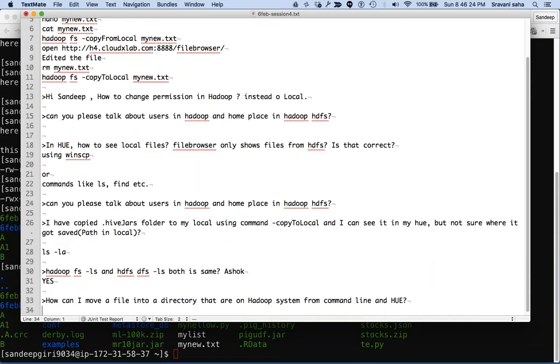Alright. Mohsin's question is how can I move a file into a directory on the Hadoop file system from command line and Hue?